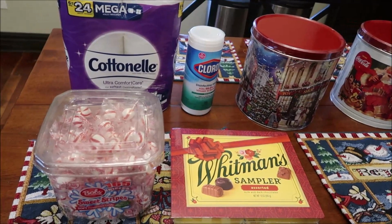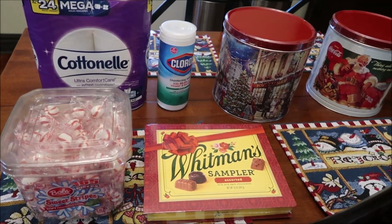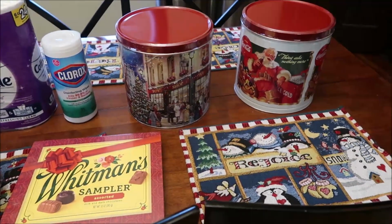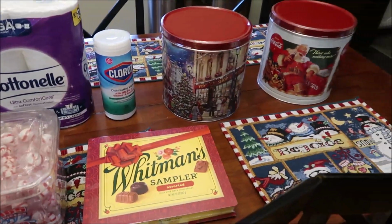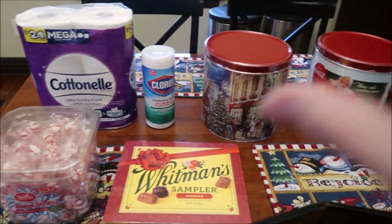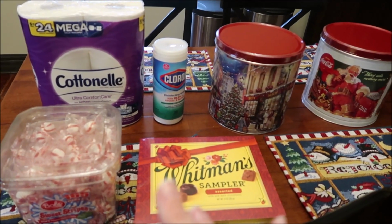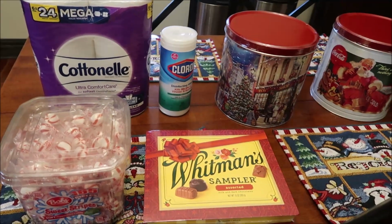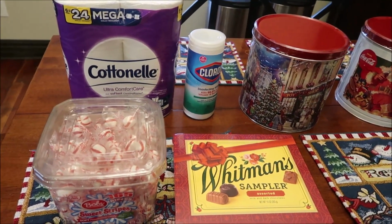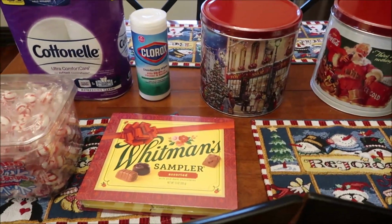We like to play games on Thanksgiving and we haven't had prizes in a couple years, but it's fun to have prizes. So these are the prizes that we got for games this year. What we do is we wrap them up. You can see these are for male or female, doesn't matter. They're for any age. Now we will have prizes for Gavin and Amelia. We'll play Pass the Present and we'll make sure that the music stops on them. And I'll show you those in this vlog too.